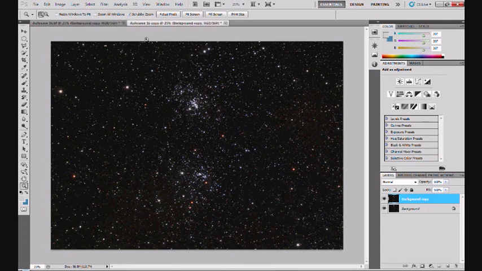Anyway, that's it. I hope you found that useful. Noise reduction in the individual channels, and it does retain the star colour, there's no doubt about that. And it does give you added control over the individual channels. You've seen that the noise level in the individual channels tends to vary. It does tend to be noisier in the blue channel. And this gives you more control over the amount of noise reduction you apply to each of the channels. It becomes a little bit more precise, a little bit more exact than just slapping noise reduction over the whole image.